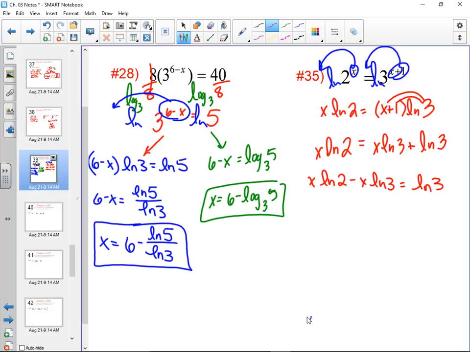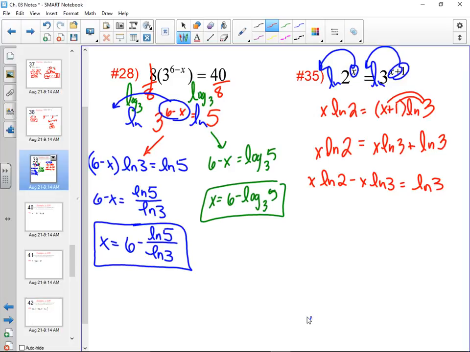Aw, stink. I can't put them together because they're different. Well, how do you do ln of 2 minus ln of 3? I don't know. But what can you do? Divide? No. You can combine them. How? Because it's the subtraction property you can use. The only way to combine with subtraction is to get rid of it and put it in powers, and we can. I'm going to show that in a second.